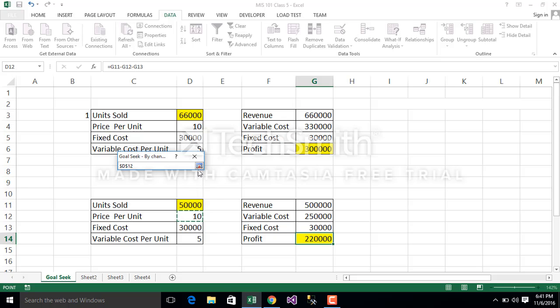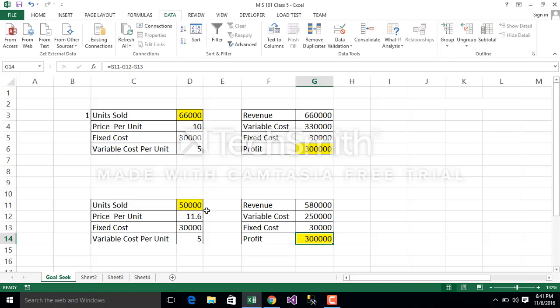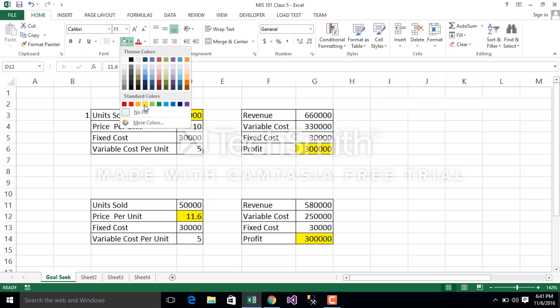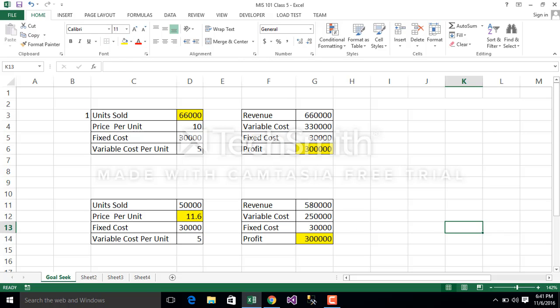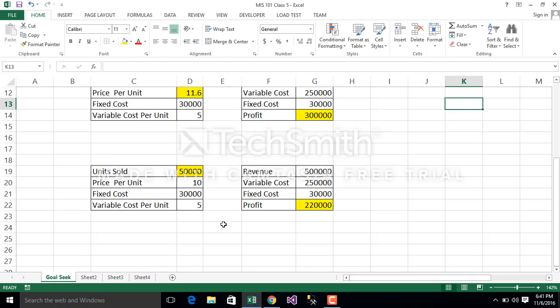By changing price, and see, if we increase our price to 11.6, then profit will be 3 lakhs. And these are the changes.